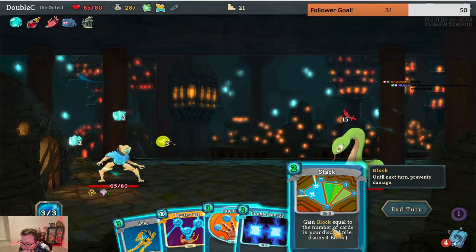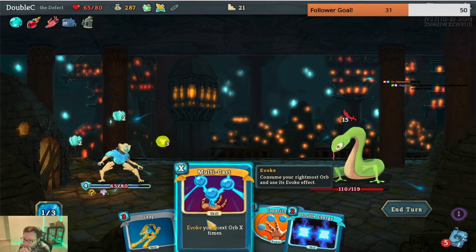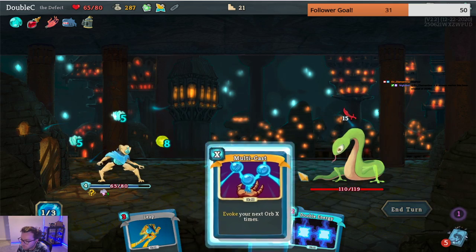Have any good moves here? Because I don't want to do that, because then that gets rid of one of my lightning orbs. But it would do 8 damage towards it.